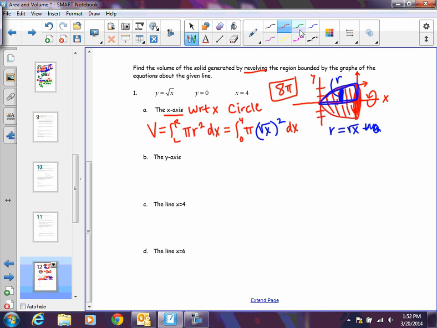All right, so let's look at the next one. So if I were to revolve my original picture around the y-axis, I can't even really look at this picture. Okay, it's going to make a completely different shape. So you're going to have to start with a completely new graph. And this is the part where my other students were like, do we have to? The answer is yes, you do. Not because I'm just trying to be mean, but because I want you to be successful at this. If you don't draw a new picture, you're going to get stuck.